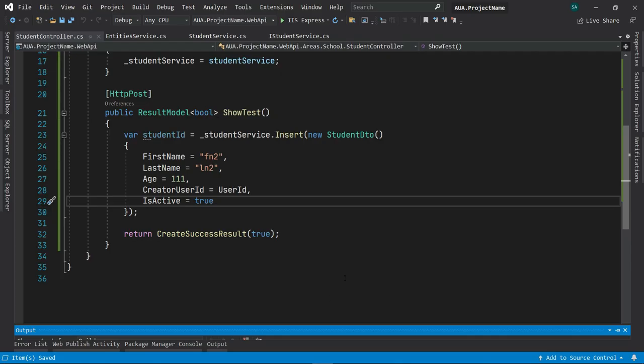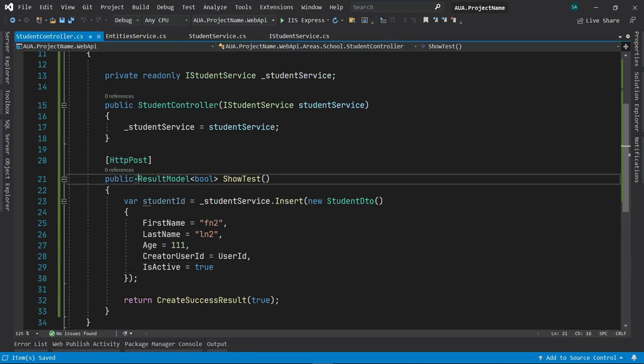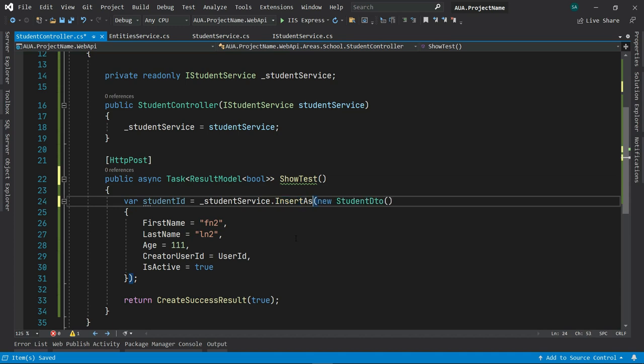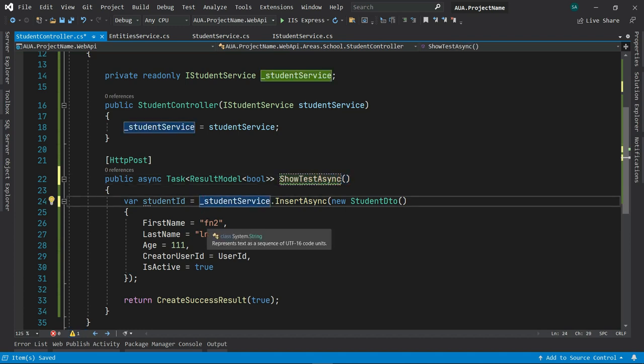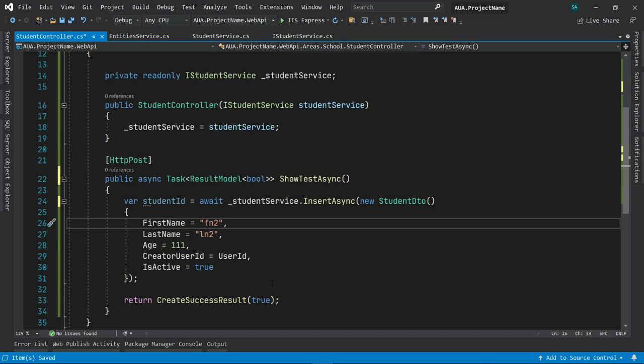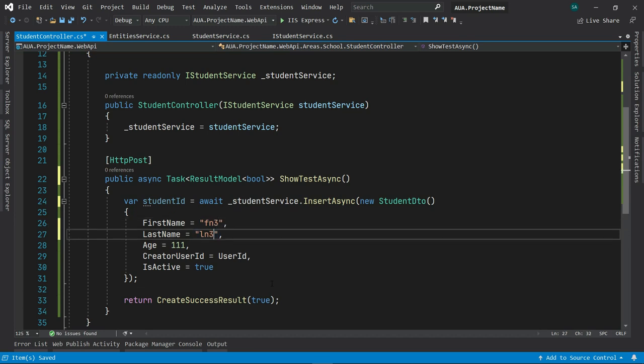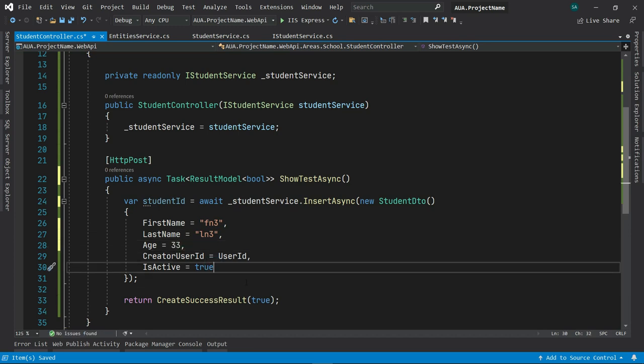Okay, now I want to do it again in async. Well, public async task of result model, here insert async, and await here, and new entries, FN3, LN also 3, and 33, is active nothing.